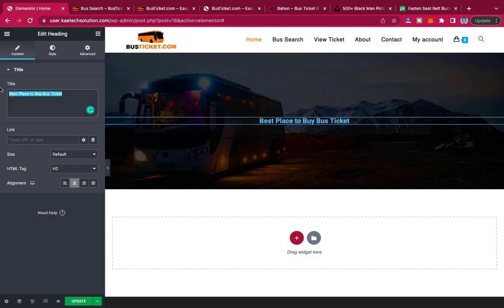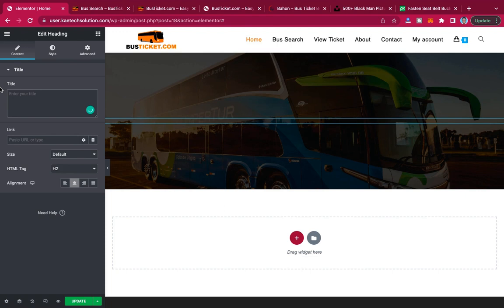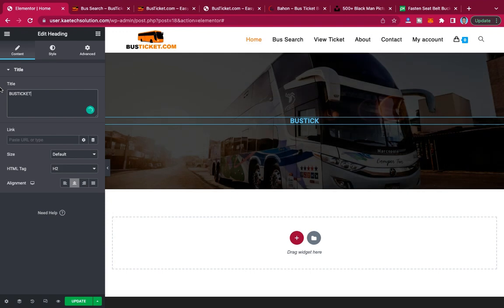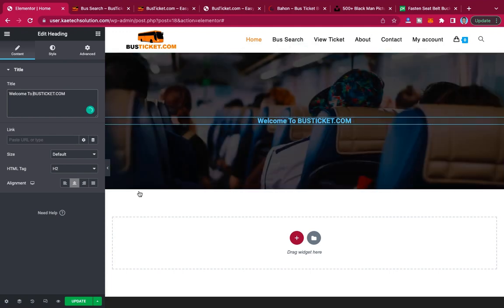Or we can even delete this one and then say maybe busticket.com. So maybe welcome to busticket.com. Welcome to busticket.com, and then underneath we would drag in a text widget.